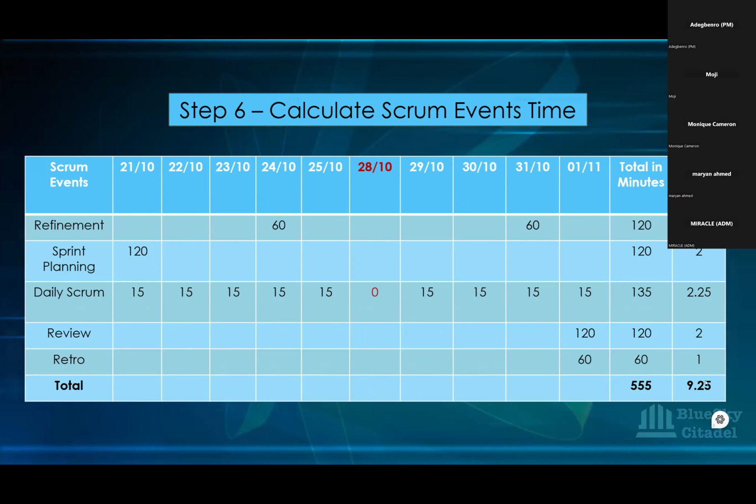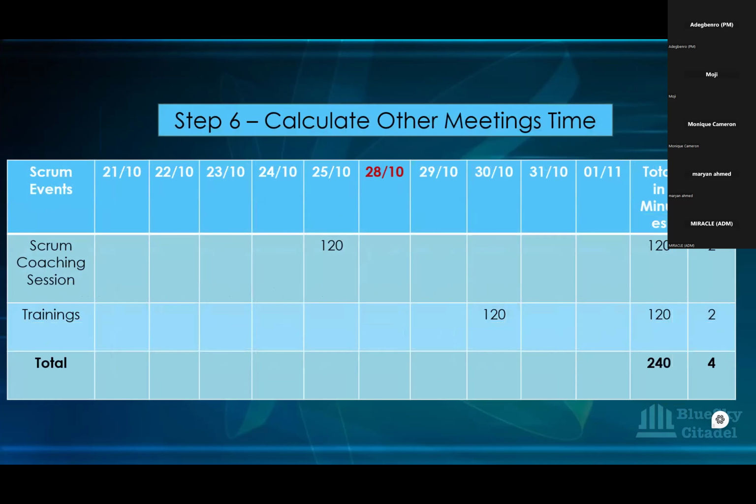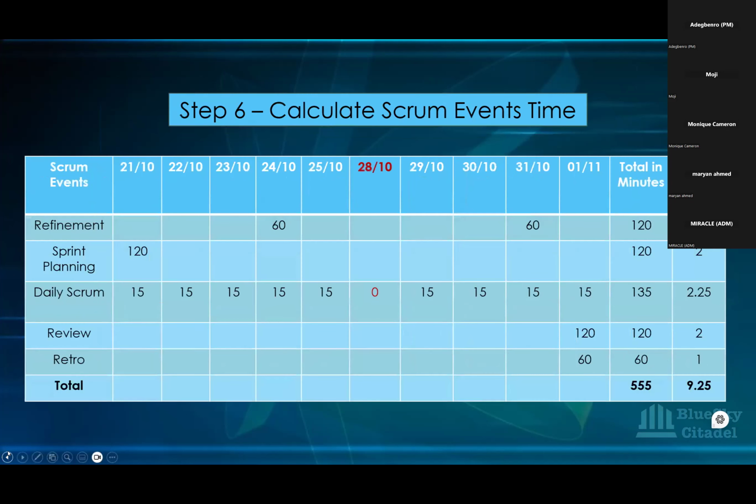Okay. So how does that affect things for us? Before we look at that, we also want to look at other meetings. Because the team is new, there are some things that the Scrum Masters need to coach them on, which is not fixed. Okay, so quickly, if I go back, for the Scrum events, these are fixed factors. So we have these meetings no matter what.